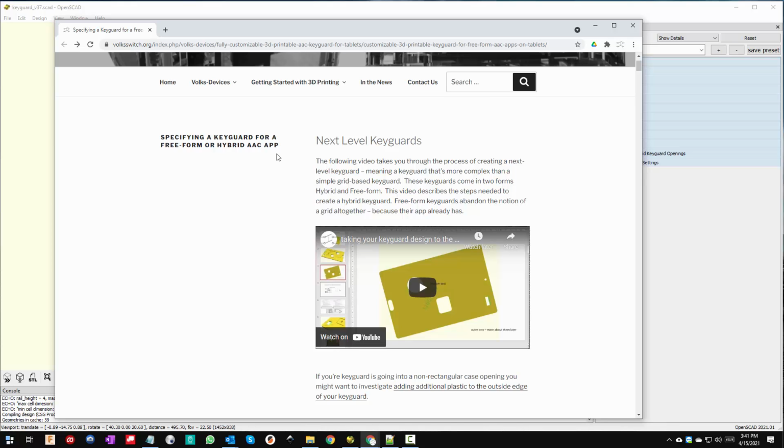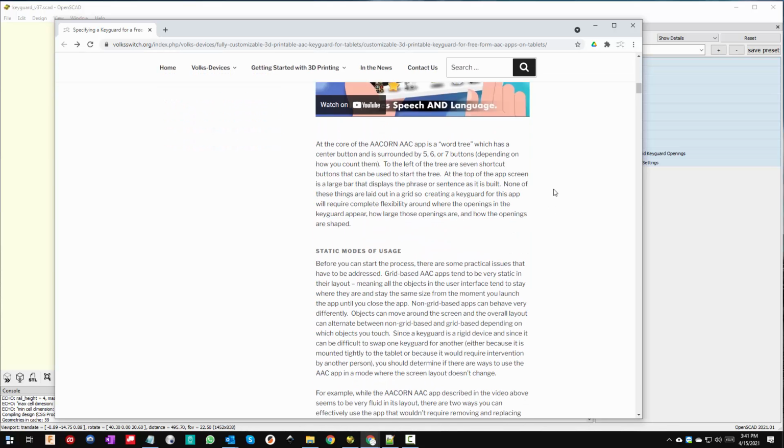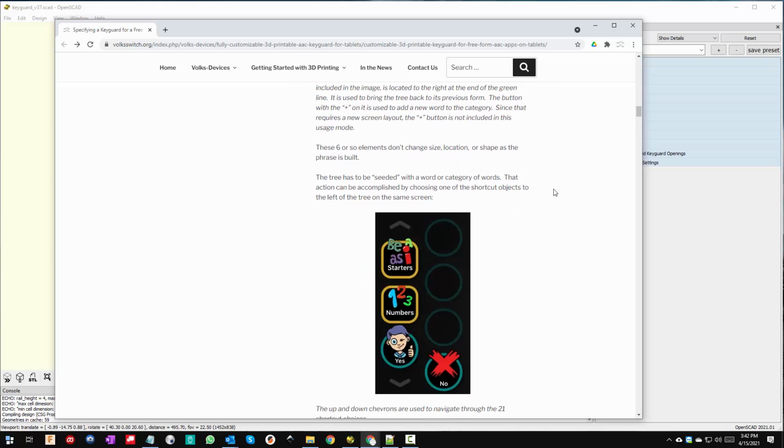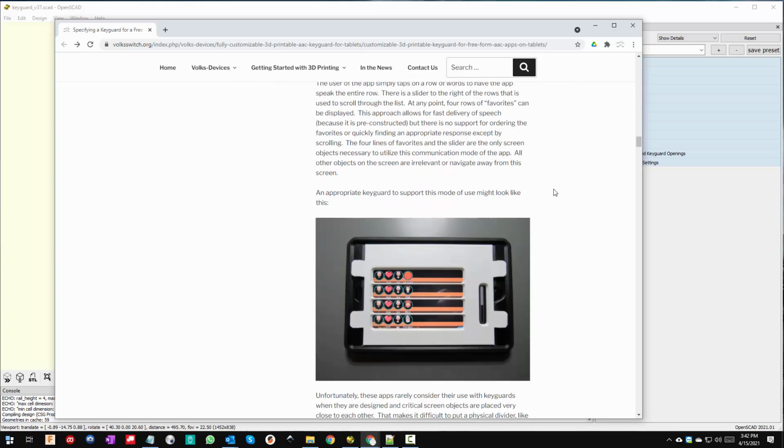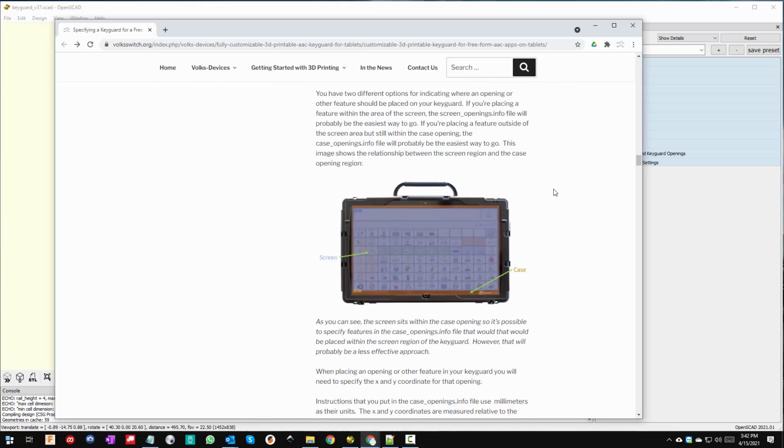But when we do things like adding engraved text, we're going beyond the normal grid-based and creating a hybrid keyguard. We're adding additional information in the form of instructions to add that engraved text. So we did already talk about where it might be appropriate to add that text, but let's talk about how we go about doing that.